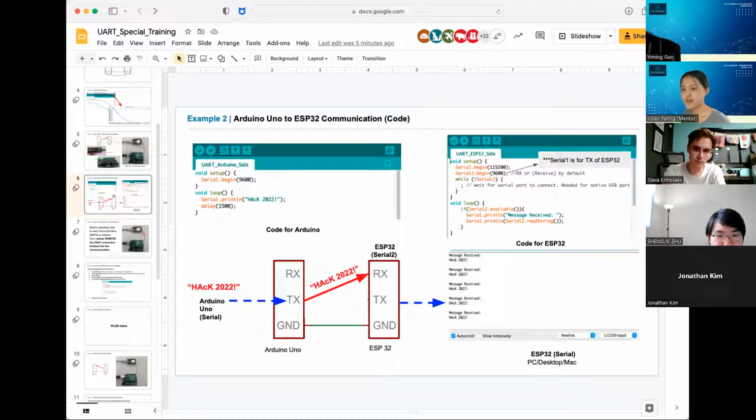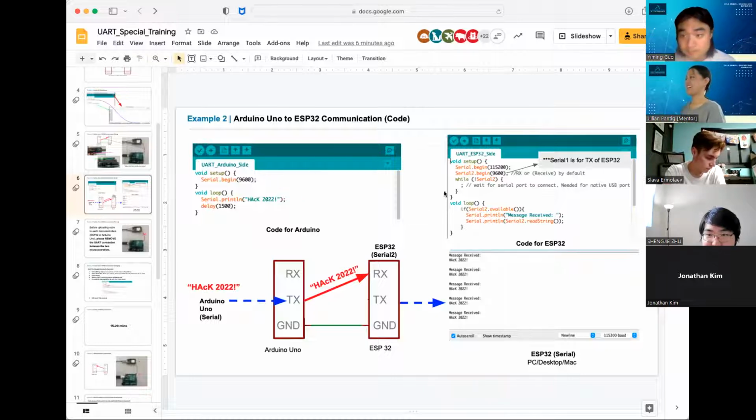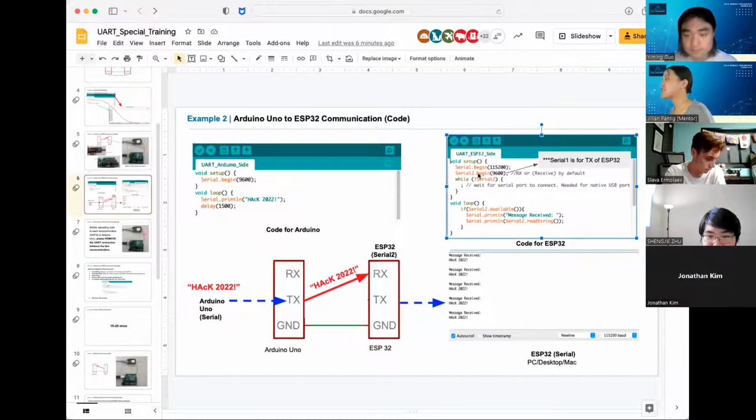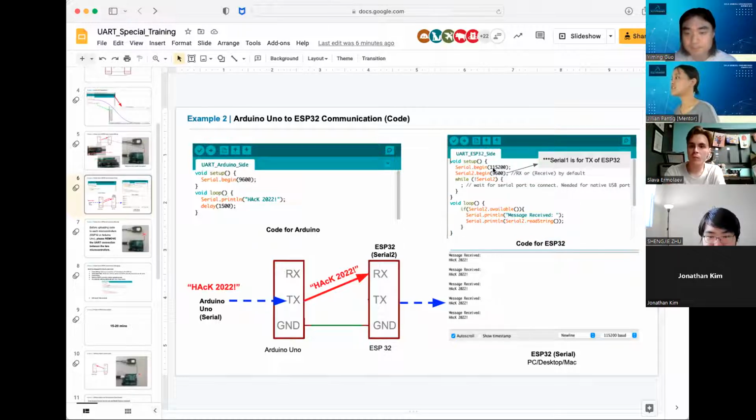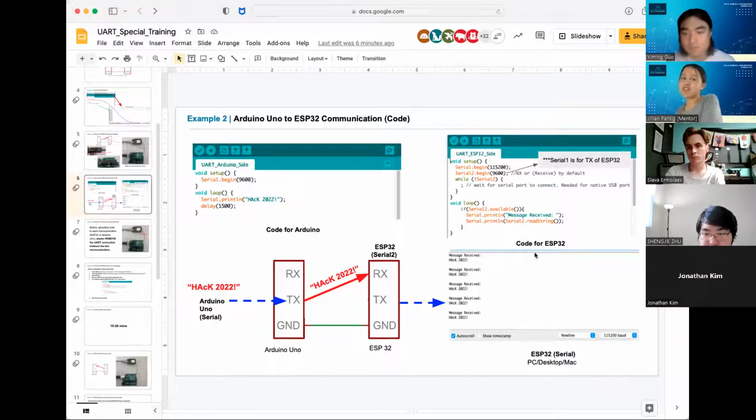What's the difference between Serial2.available and the while loop, while not Serial2? What's the difference between these? Oh, you mean this while and the if here? Yeah, the while and the if. So here, we said Serial2.begin, right? This will always begin when you're connected to your computer, or when there's a serial monitor on your computer.